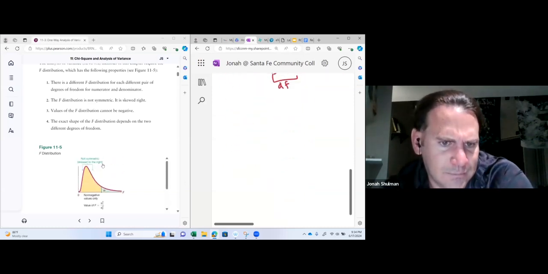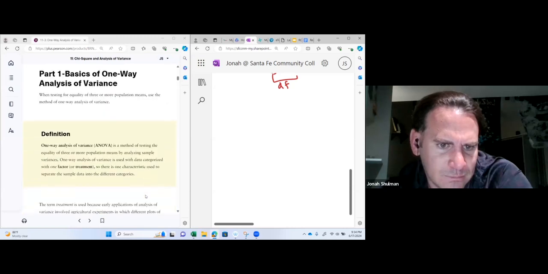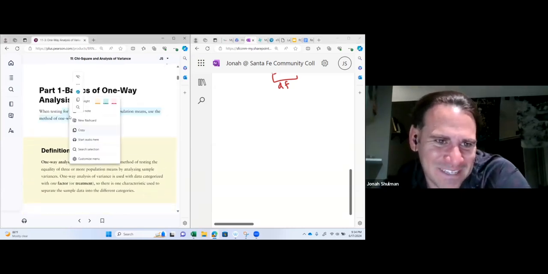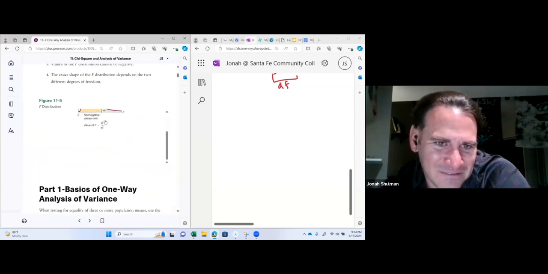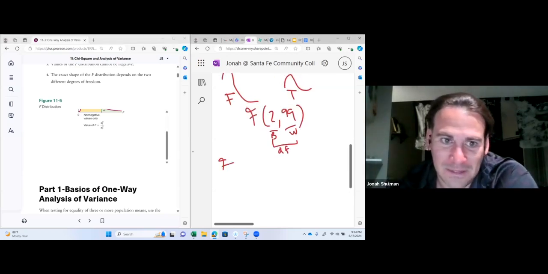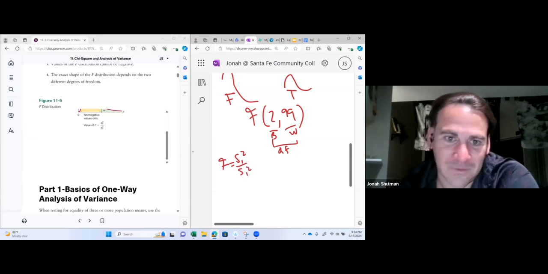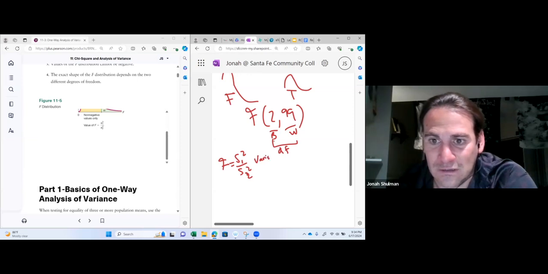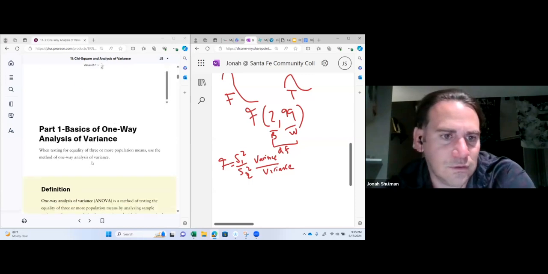All right, the value of F is S1 squared over S2 squared. What do they mean by that? Did they even tell you? Nope. To me, they're talking about the standard deviation squared, so your variance of 1 over the variance of 2. They're saying that's how you get F, but they don't tell you anything else about it. So I will try my best to show you everything about it, because we know these are just the variances. All right, let's keep on trucking.